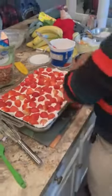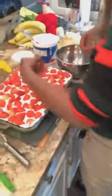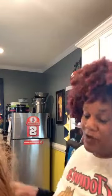My best friend that we went to school together, and I just cooked her a dinner today. So her birthday was this week on the 28th. So I decided to give her a birthday party, cook a dinner for her, and make this recipe. So she love it.